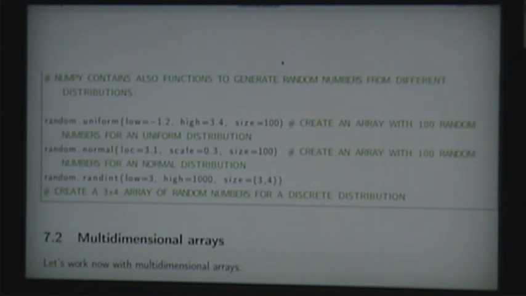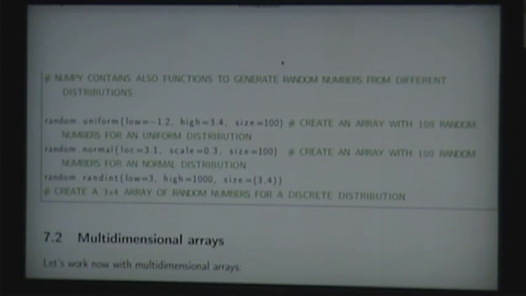Is it clear how it works? Anna? If I want to receive help about the possible distributions, it's enough that I type random question mark. Or for a specific distribution, random point normal question mark. And these are intrinsic functions.